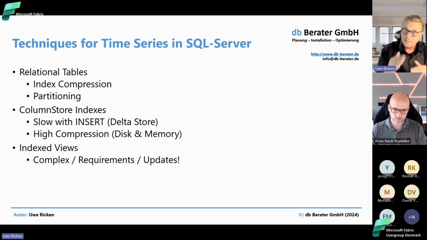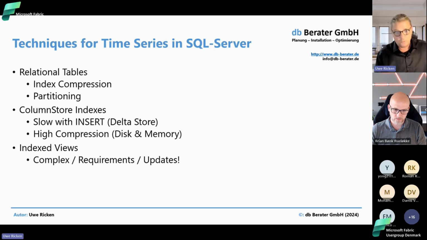Very short, because today's topic is not columnstore: when it comes to inserting data into a columnstore index, SQL Server will not push it into the compressed row groups of the columnstore index. Instead it uses a delta store, and the delta store is a typical heap structure, which is not compressed. There's nothing wrong with that. But when you have high transactional data, it could be that the compression of the delta stores is too slow, so that it will grow more and more. We had one customer with this problem. But the good thing is that we could have high compression.